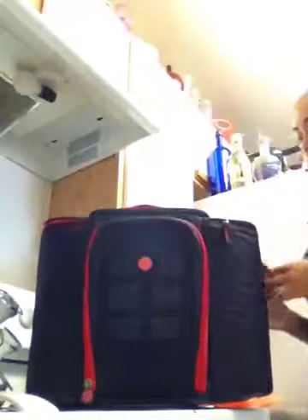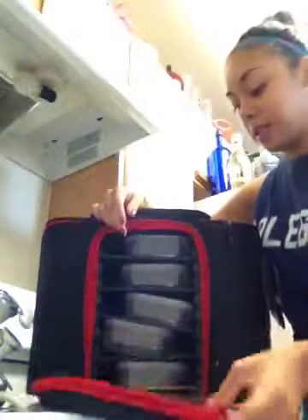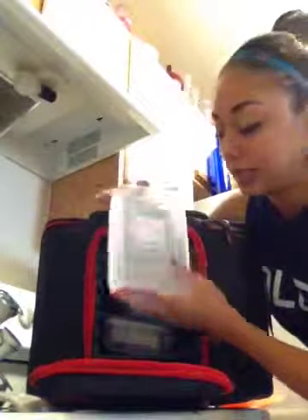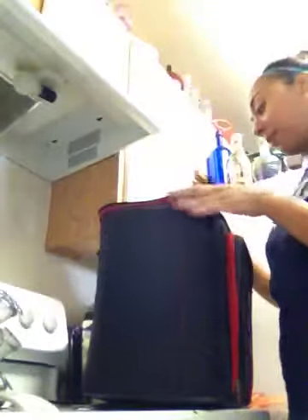My husband bought another one that we haven't really used as much. This is the real Six Pack bag — this one is called the Originator. See, it still has a tag. This one has six containers compared to mine that only has three. Maybe if you're a traveling nurse or just know you won't be stopping and really want to stay on track and don't want to pick up any food, then this would be for you. Even the side water compartments are way bigger.